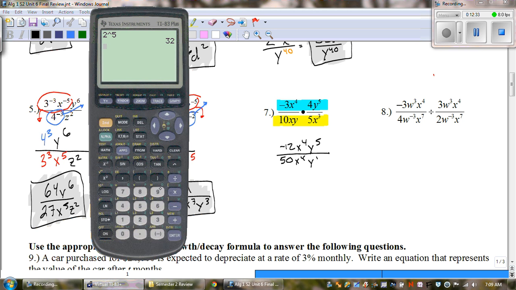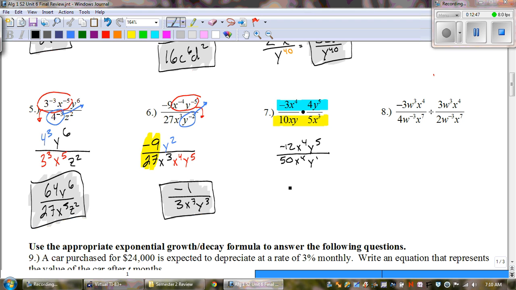So now that we've done that let's simplify. Well Mr. Grice, we've got a crazy fraction now. Negative 12 over 50. I don't know what to do. Well, divide it out. And almost all of your calculators can turn that into a fraction for you. You just got to know how to do it. So we get negative 6 over 25. What happens with your x's? Yeah, those cancel out. And then who wins with the y's? The top or the bottom? Yeah, the top. And the top wins by 4. So the only thing I'm going to do is make that look a little bit nicer. So negative 6y to the 4th over 25.